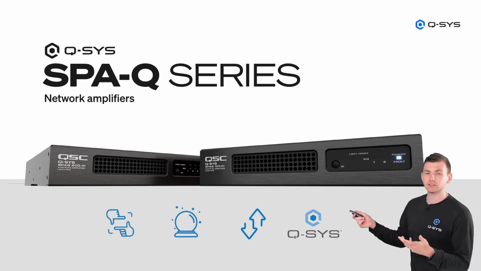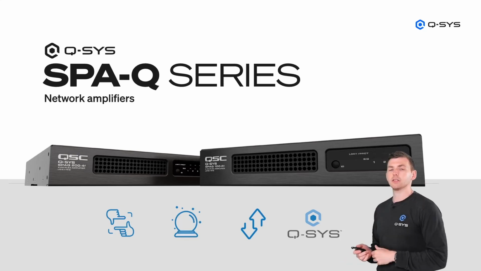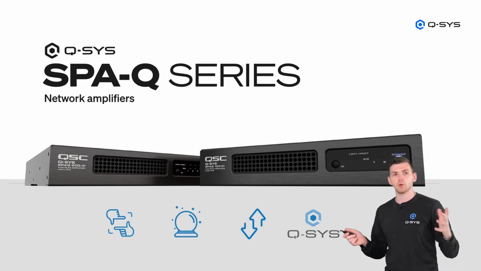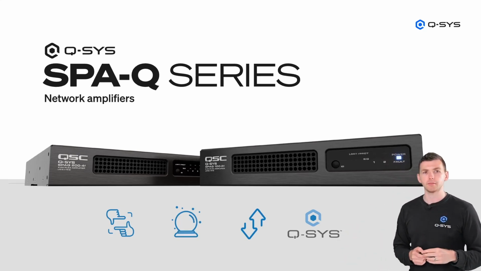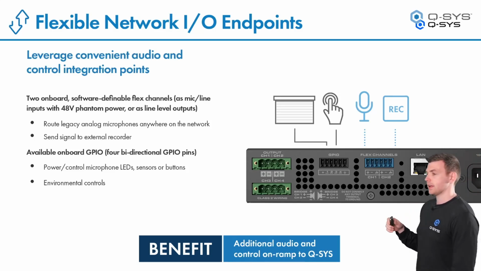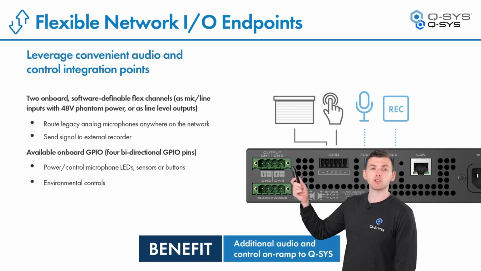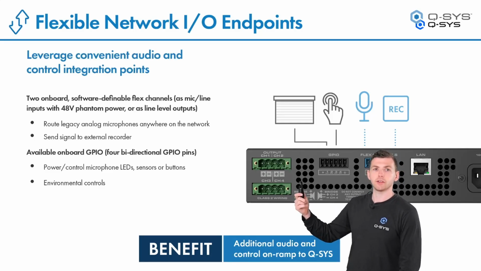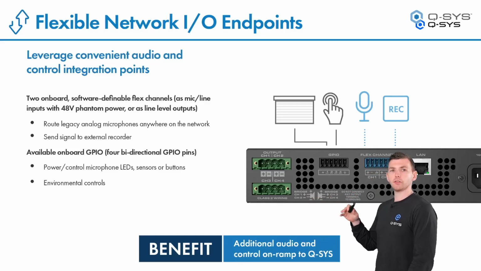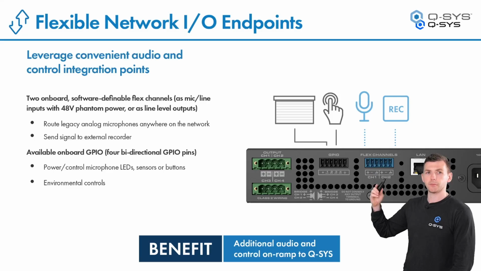Because even though this is an amplifier, completely new category of product that we haven't talked about yet, this is just another Q-SYS peripheral. So all the same rules apply. So here on the back, we've got a single network connection. Okay, that's where we're going to be doing QLAN, we're going to be doing audio to the amplifier, and this is available in 2 or 4 channel models. Okay, this is the 4 channel. You see you've got 4 outputs here. Now, whether it's 2 or 4 channel, you've also got flex channels and you've got GPIO.